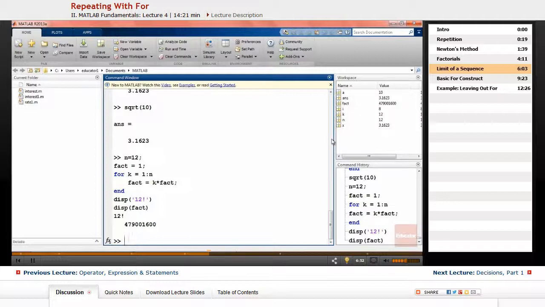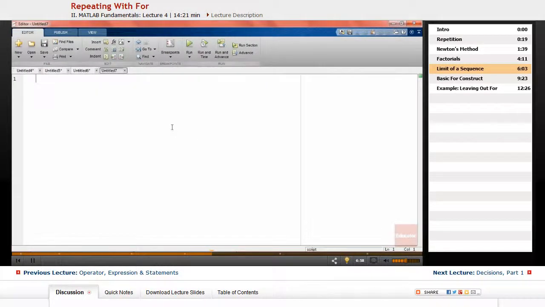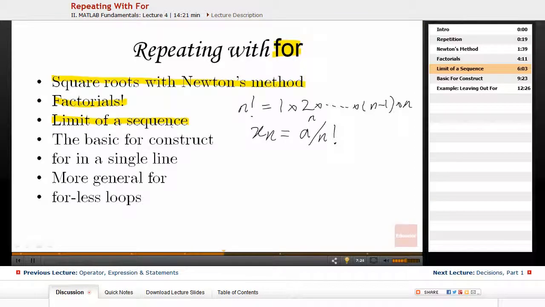Let's take the case where a is a constant. Let's do it on a scratch pad. When a is a constant like 14, if we try to compute x_n directly, we could get into trouble because n factorial gets large very rapidly as n increases, and numerical overflow could occur. However, the situation is neatly transformed if we spot that x_n can be written as a multiplied by x_(n-1) over n.